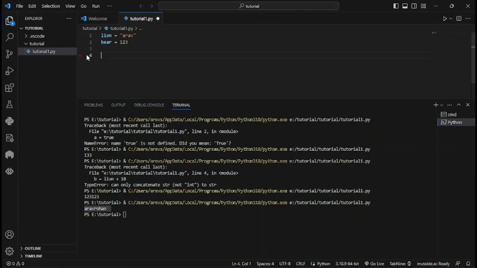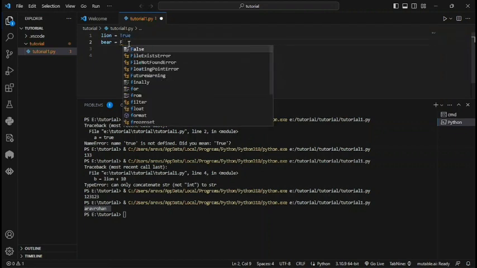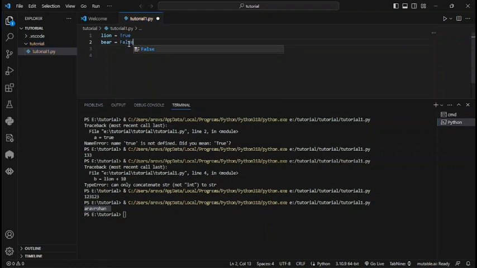Now there is another data type which is known as boolean or bool, which is nothing but true or false. So it's the same. You can assign it to a variable, just type true, true and false. Now, as I told you, Python is a high-level programming language. Now you know about the boolean or bool, which is basically true or false.